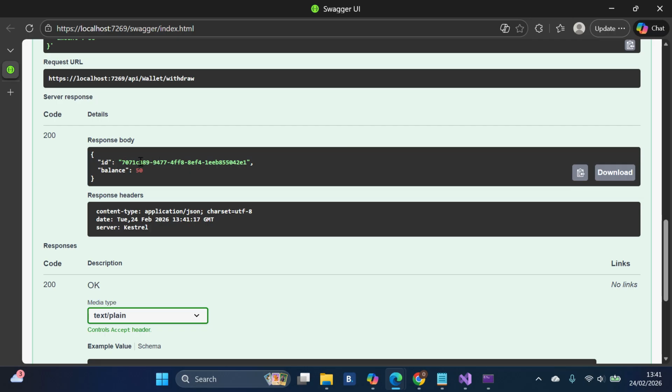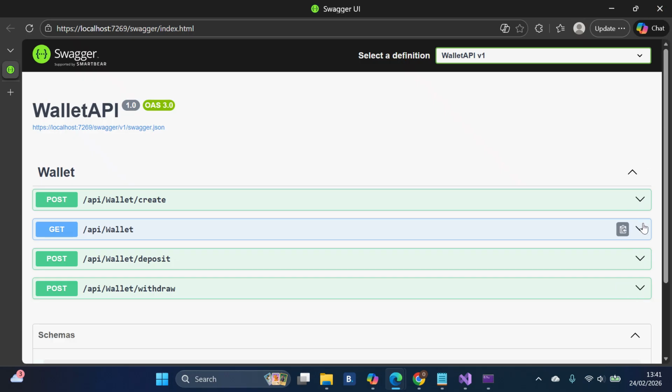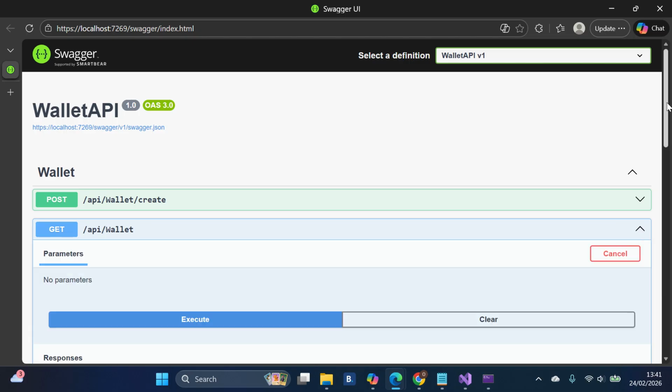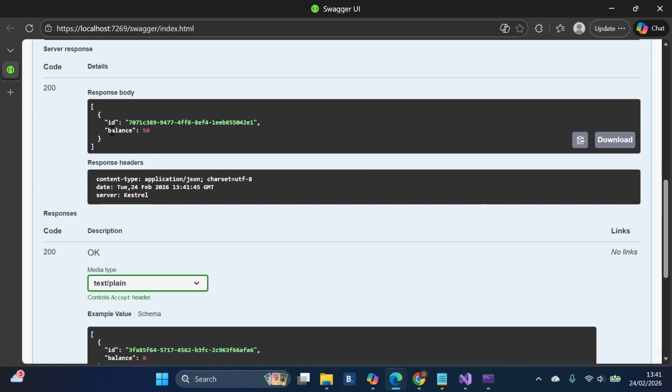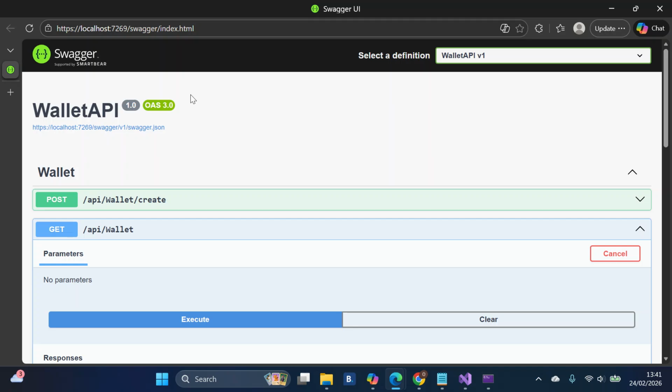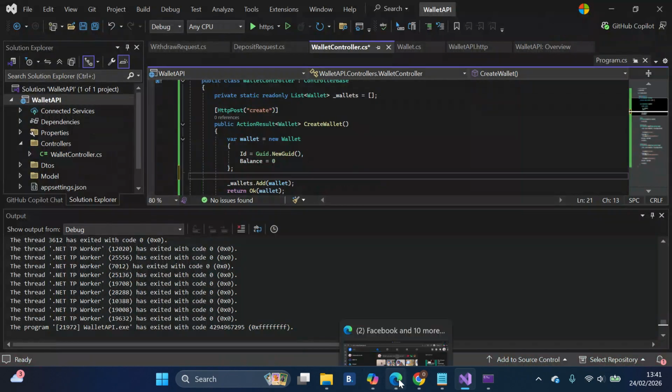See, the ID remains the same, but the balance has changed because we have performed a withdrawal request. So to also confirm that this has worked, let's fetch the list of wallets we have. And as you can see, now it is 50. So we have all our endpoints tested and they are all working perfectly.